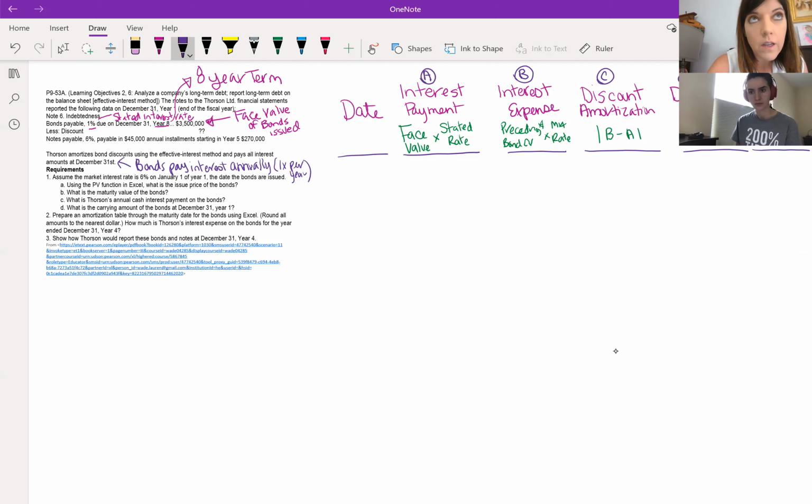So in this particular case, it's not bonds that pay semi-annual interest, it's bonds that pay out annually. And if you made a mistake in your homework, it's probably related to that. Because if they're paying semi-annually, it's going to have a different calculation than if they're paying annually.